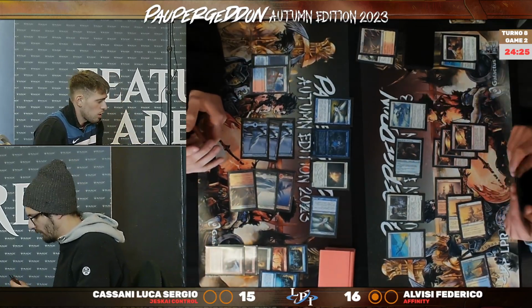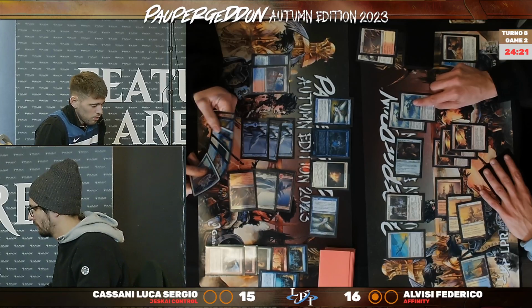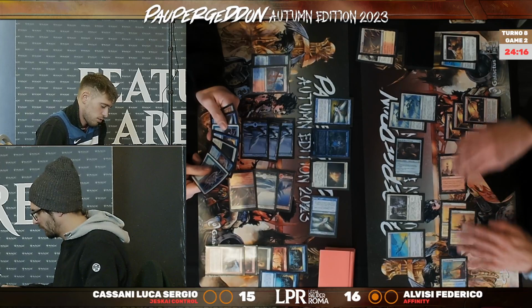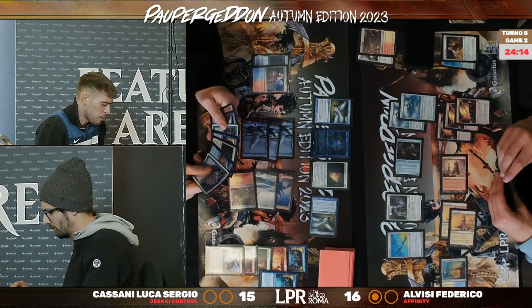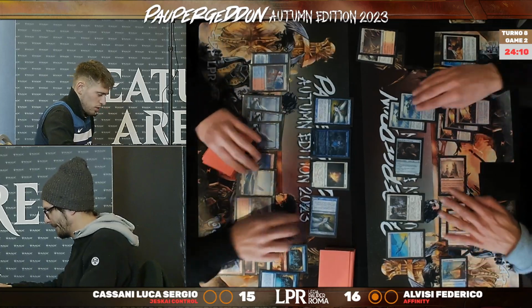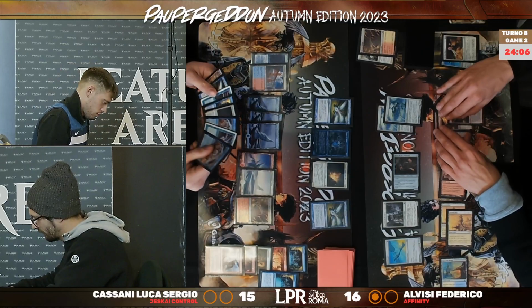Attacking with Gingerbrute and playing a Frogmite, revealing also a Galvanic Blast. Like I give you another information. Yeah, that's interesting because he can really just attack with the Gingerbrute for 1 for the X turns, and then at some point just shoot you.